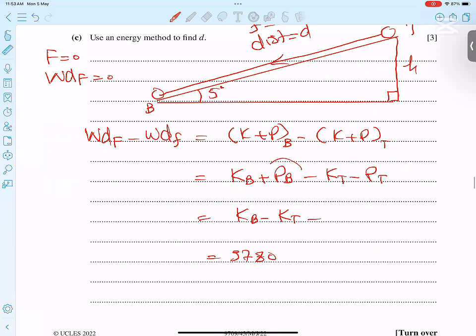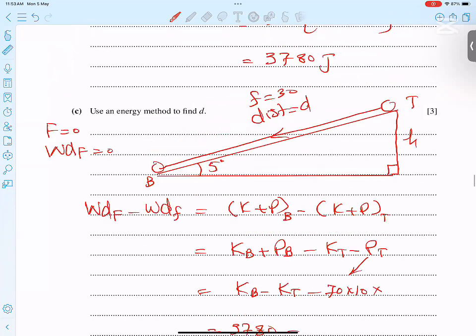And what is the potential energy at the bottom? Because height is 0, this is 0. So what is left? Only potential energy at height is left. And what is that formula? mgh. So I'm replacing it with mgh to save my time. This formula comes from mass 70, gravity 10, and I need a height. How to get a height?